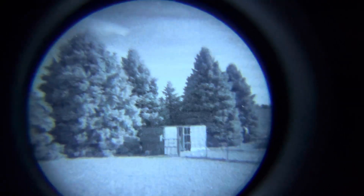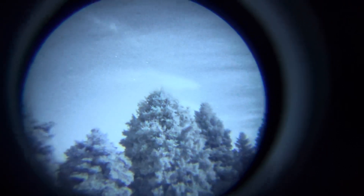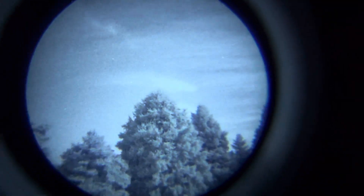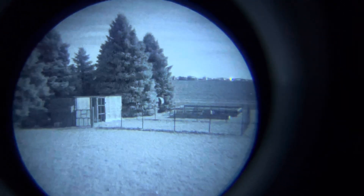Now we're moving into a high-moon night with the Jerry 31s. We're at about 80% moon in this. I wanted to give you guys this as a contrast, just to see the clarity. Pretty much no matter what kind of unit you're running, they're all going to be pretty clear if you've got that much ambient light.